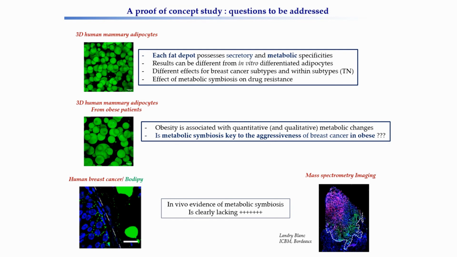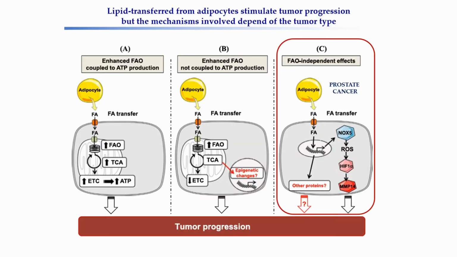And you have some images that have been performed by Landry Blanc, who is currently in Bordeaux. And we clearly hope that soon Landry, who is a candidate for a CNRS position, will join our team to perform all these aspects of transfer of lipid in vivo, in murine model, and in human. So in breast cancer, I think it is fascinating, but we have a lot of questions to answer.